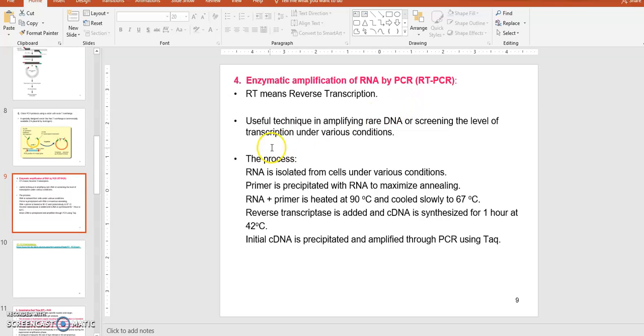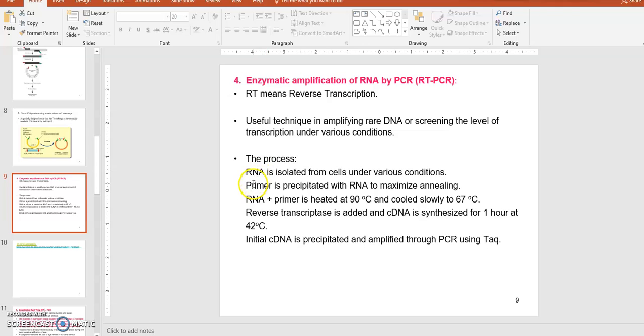So the process is, first, you will treat the cells with the condition where you think the genes will be expressed. So a certain condition will trigger the gene expression. If you want to see if that hypothesis is true or not, then after exposing cells to that condition, you're going to isolate RNA molecules from those cells that are treated with the condition. So you'll have to collect some cells right away and break open the cells, isolate cellular RNA molecules. And then from those RNA molecules, you may have to fish out mRNA molecules. There's a certain way of doing that. And if you don't have to fish out, that's fine. If it's a eukaryotic cell, you don't have to do that.